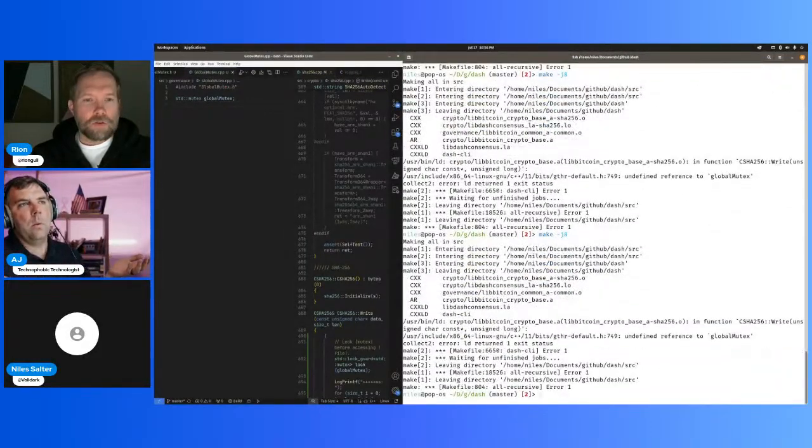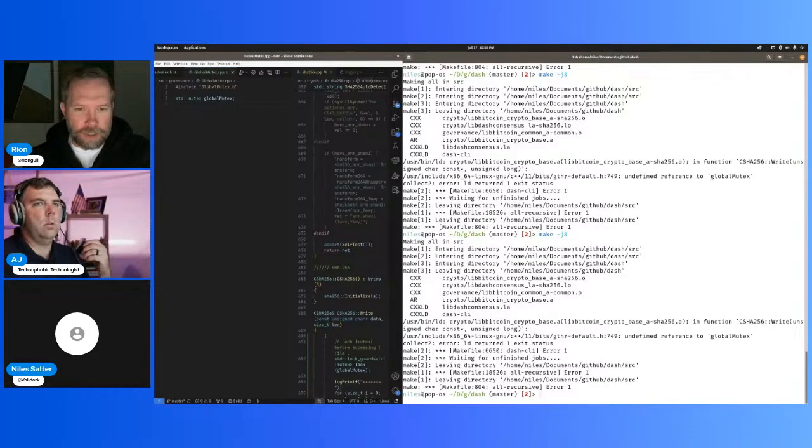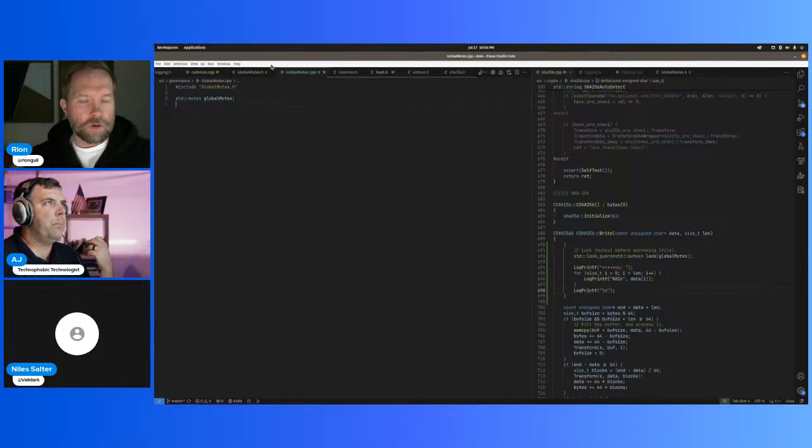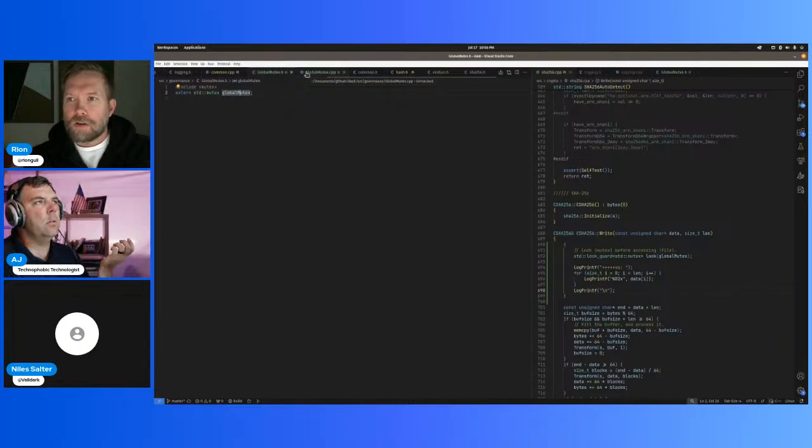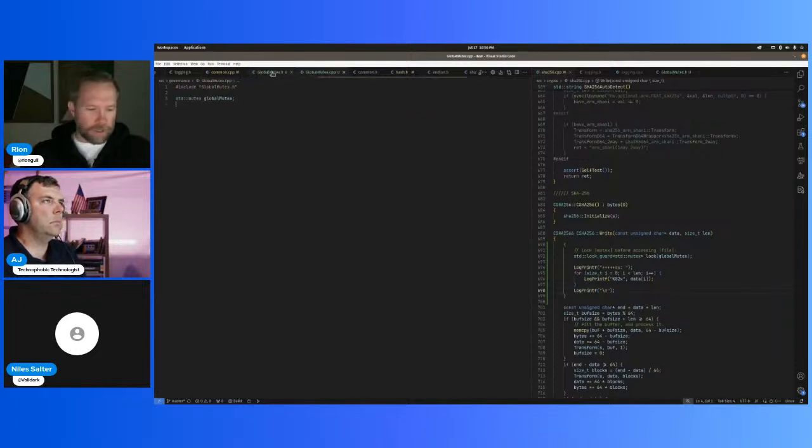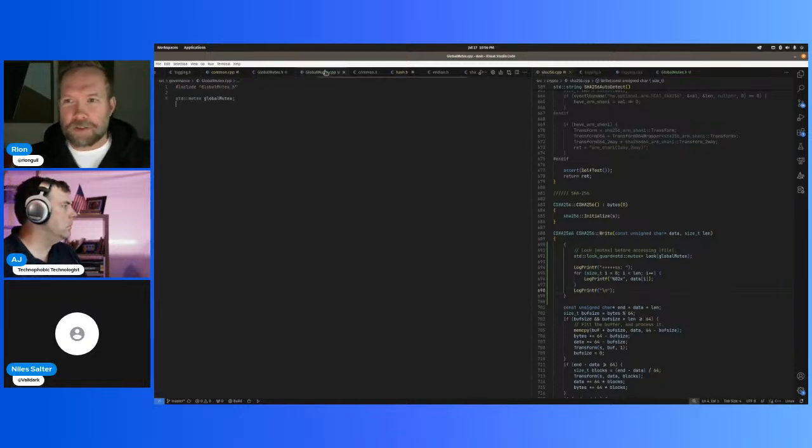Did you show on the screen anywhere where you were seeing the interleaving logging statements, or was that just you looking at the screen but not on the screen for the viewers? I did show it on the screen, but it may have been our own fault, because I was showing it when you were talking about it. I wasn't looking at it, I guess. But at any rate, I think we've got to wrap up for Niles' sake at least, because I know you've got to wake up early.